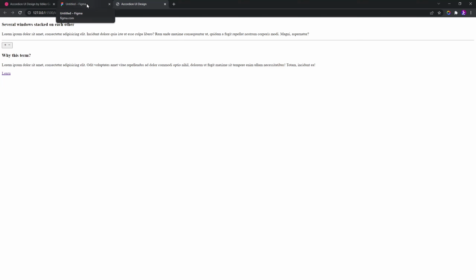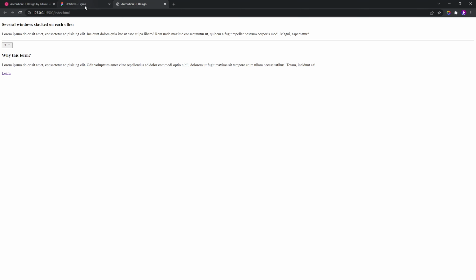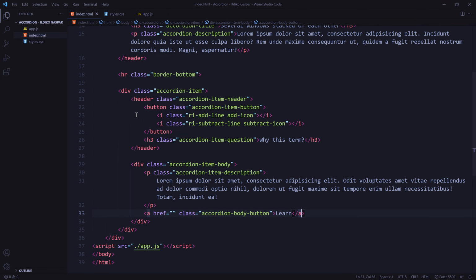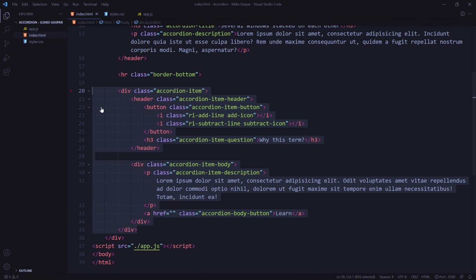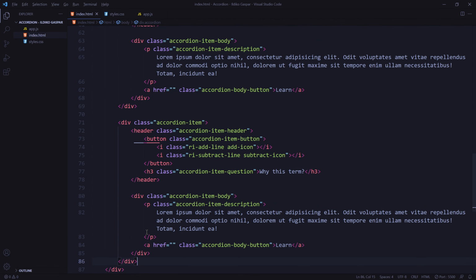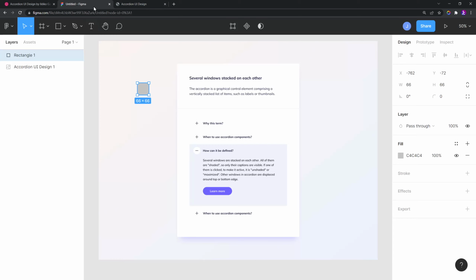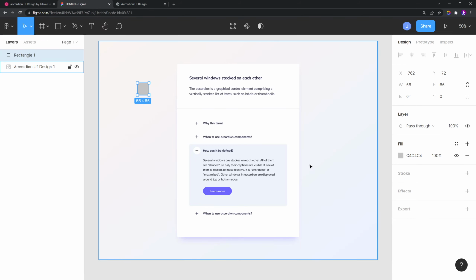So the last thing that I'm going to do now is, since we have 4 of them, I'm going to copy this and then duplicate it down below a few more times. So let's grab the item as a whole. And should be grabbing the whole thing. And I'm going to paste it underneath. And now we should have 4 items here, which we do. So we can go ahead now and work on the CSS portion so that we can make this look a lot closer to what we have here.